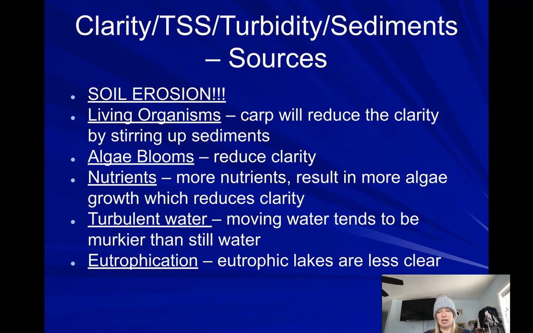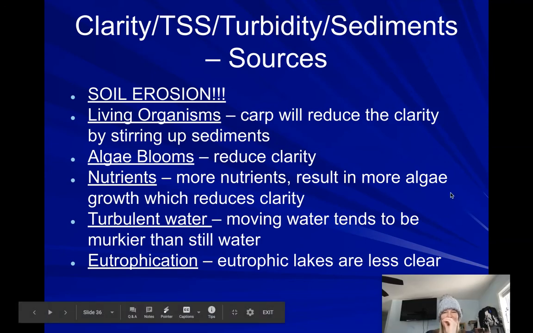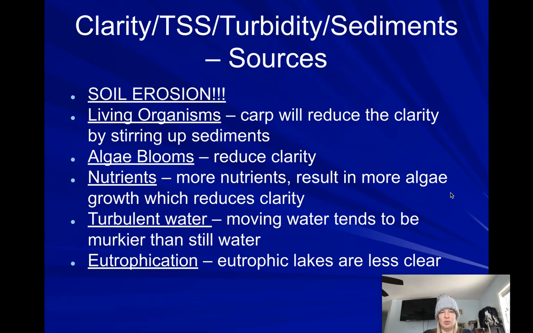Algae blooms, like we talked about with nitrate and phosphate, add to it as well, because the algae is now solid. You could filter out the solid chunks. You could grab the chunks of algae in your hand, so that could be a type of TSS. Again, mainly we're going to talk about topsoil, which is your big one. There are other ones listed here that impact the water clarity, but for the most part, we're just going to focus on the TSS, or the sediments, the topsoil that washes away into it.